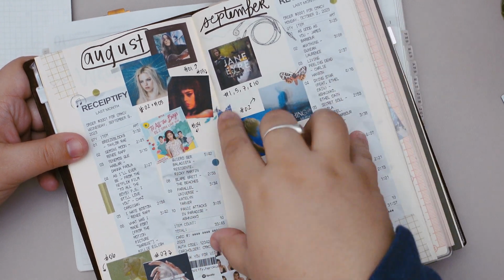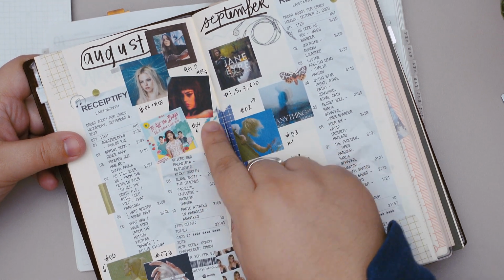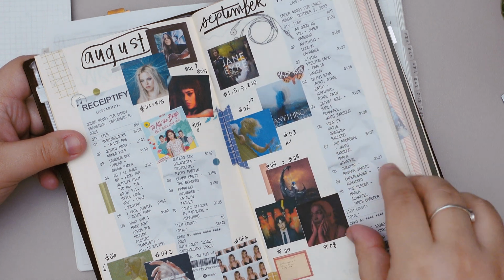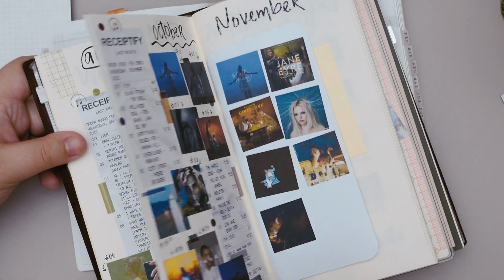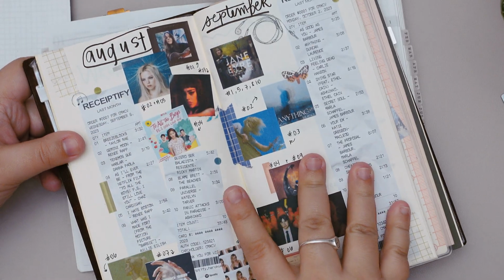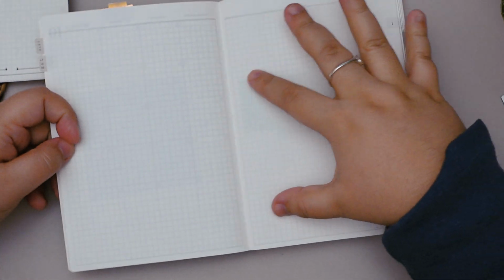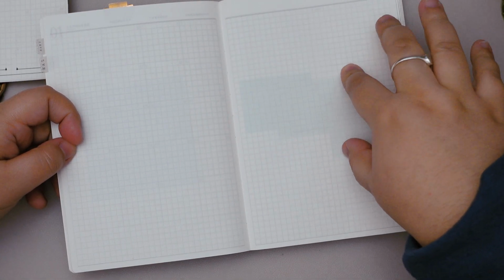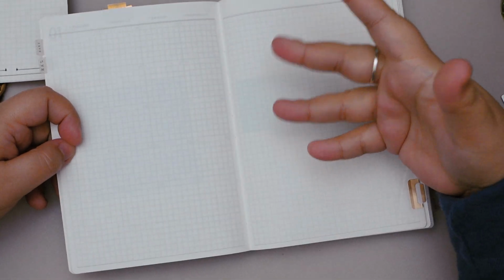And so I like doing this kind of spread where it's the Receiptify and then the pictures of the song covers or the album covers, right? I have that one for the earlier months, and I still have to create November's and December's. But yeah, each month is going to have its Receiptify right before it, and also here is going to have the media covers for whatever it is.